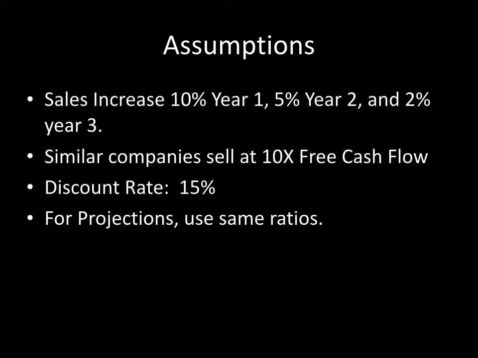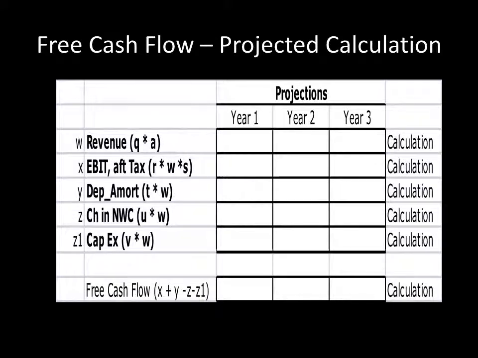So in this company, we set some sales increases based off the historical numbers. We're going to assume that our expenses, assets, and so on are going to maintain the same relationships percentage-wise of sales. We're going to then assume, instead of projecting out beyond year 3, we're going to sell the company at the end of year 3 for 10 times whatever its free cash flow is. We'll then apply a discount rate of 15% to each annual cash flow, including what we sell it for. And then, using the projections, we'll be able to discount it back to come up with a net present value.